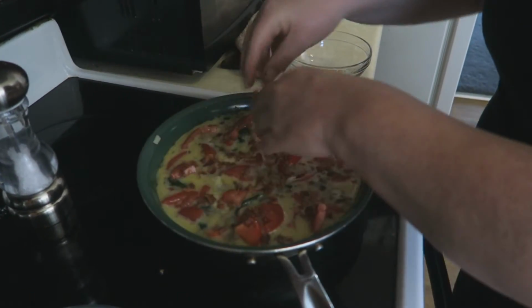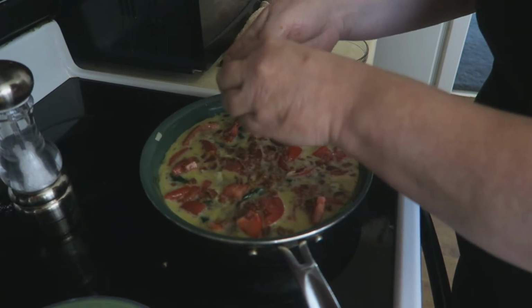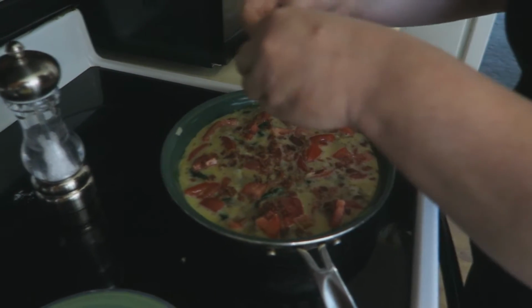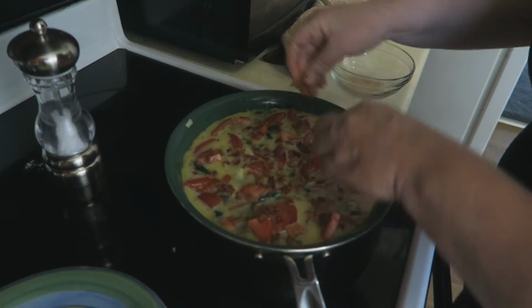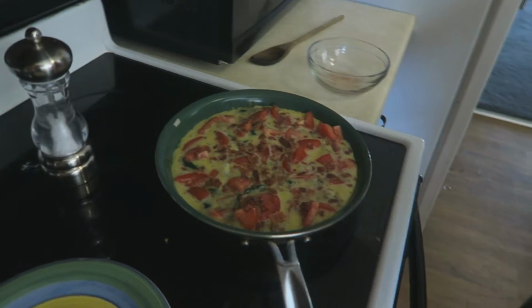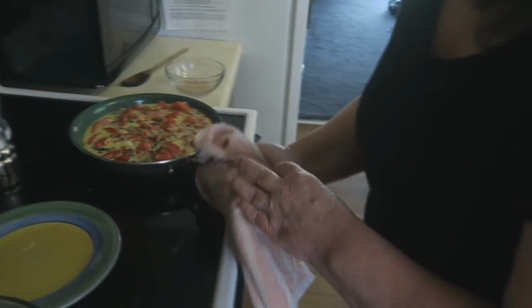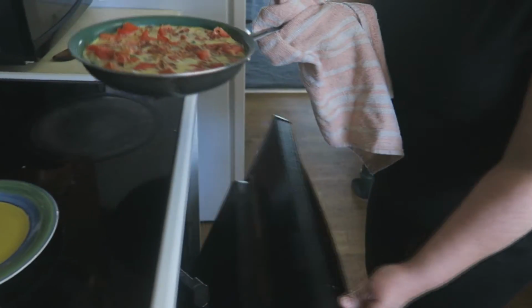Now this is going to go in the oven for about maybe 10 minutes. You just kind of want your egg to set. 10, 12, 13, 14, 15 minutes. I'll let you know. Into the oven it goes. Remember 450, and I'll meet you back here when it's done.